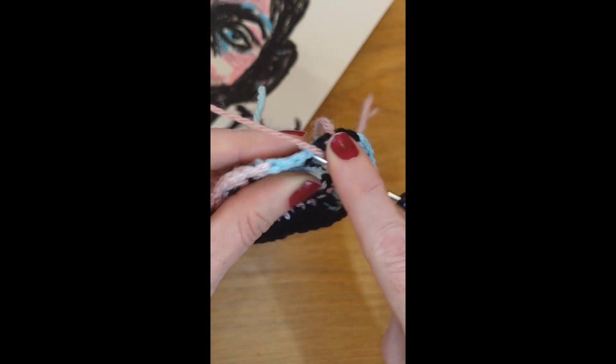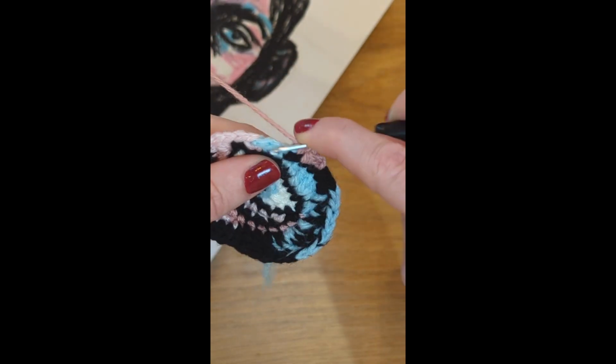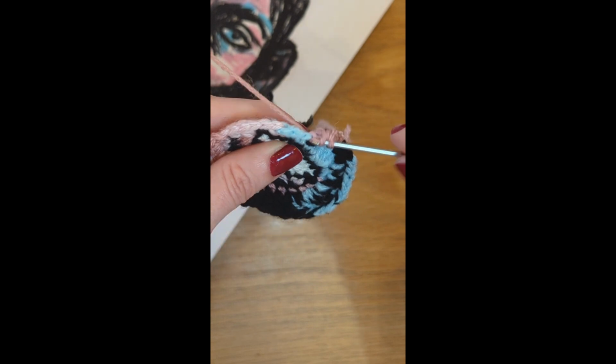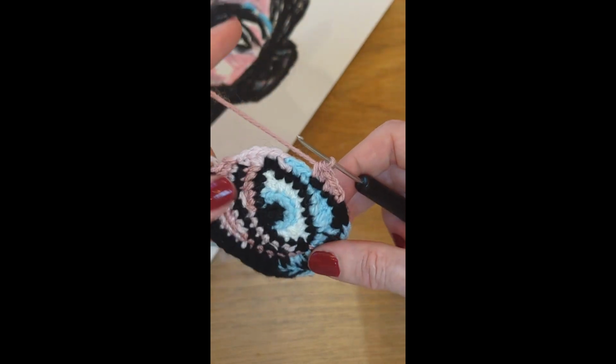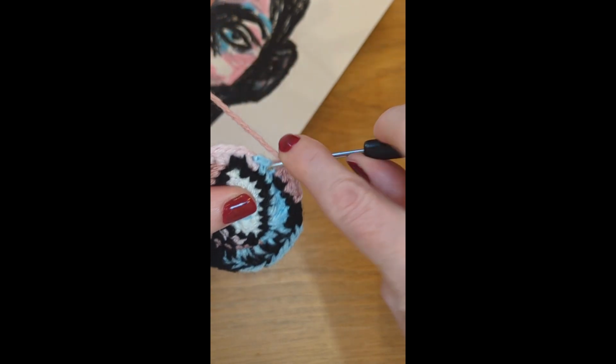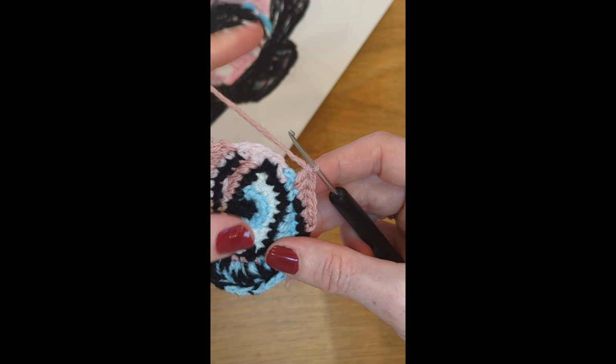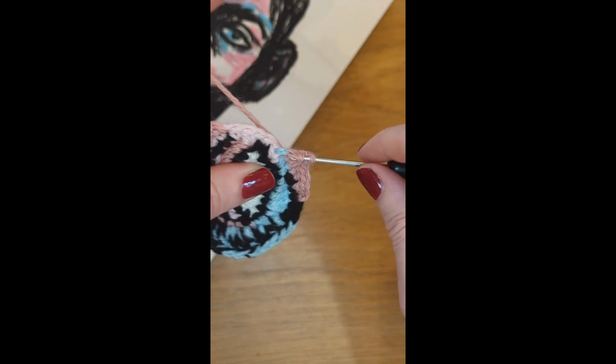That's half double crochet. Oh, well, try again. Oh yeah, I found it a bit fiddly, but you can go through the black and the blue if you want. It's entirely up to you. There you go. So another half. So I did two half double crochets there.